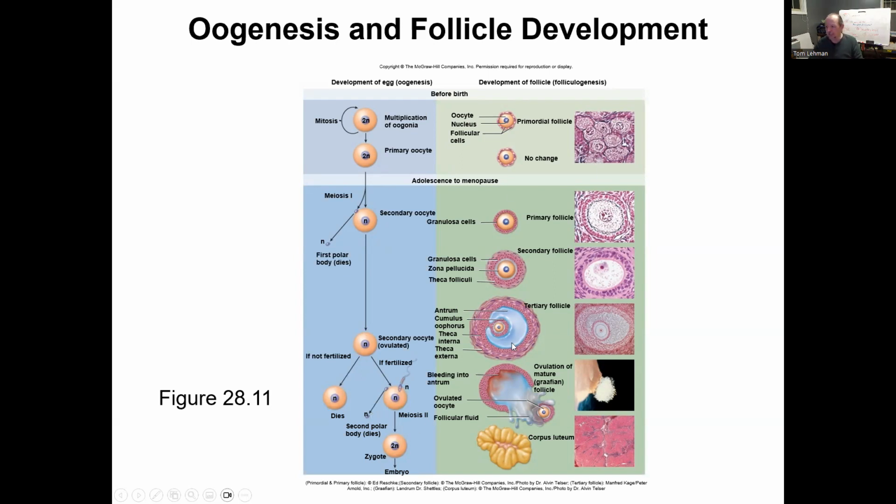Over on the right, we're going to get into the follicle development, which we'll describe in a moment. And so that's where you see this large egg, this large primary oocyte surrounded by all these little supporting cells. You can see the relative size of that oocyte compared to all these little dots. Those are individual cells. That oocyte is one big egg, one big cell.